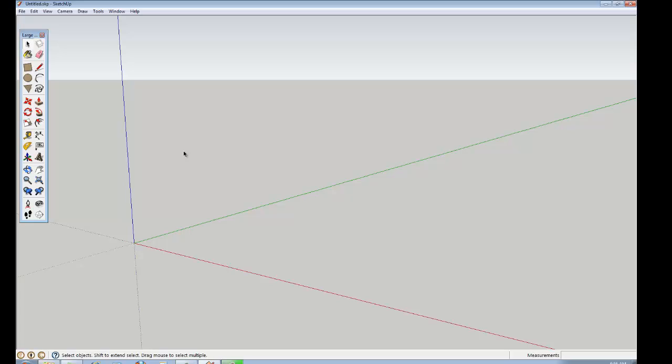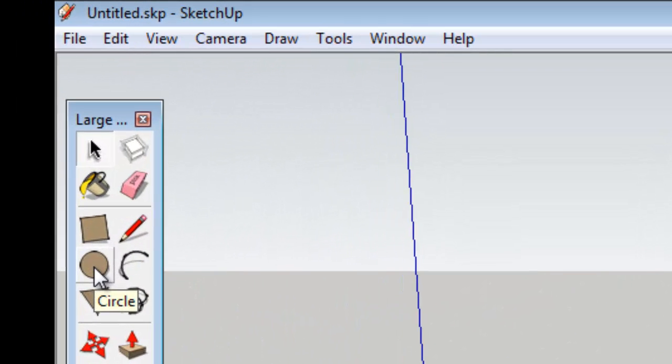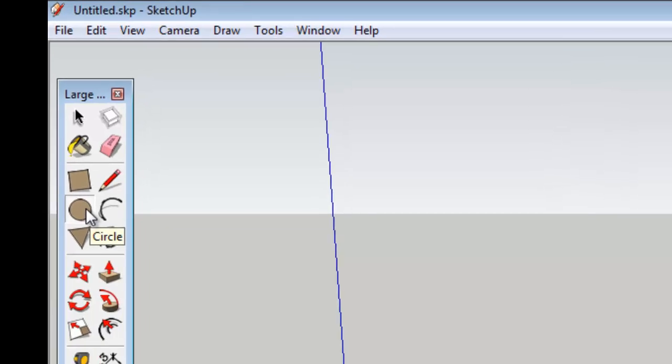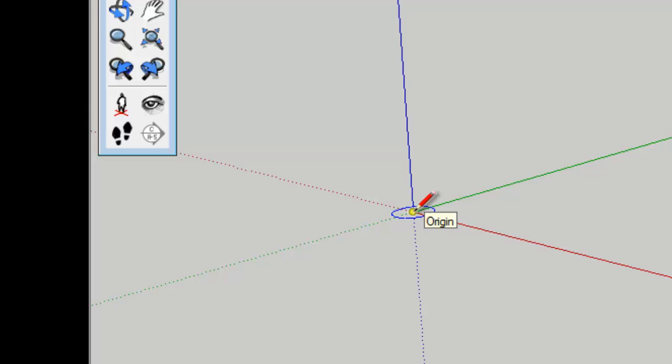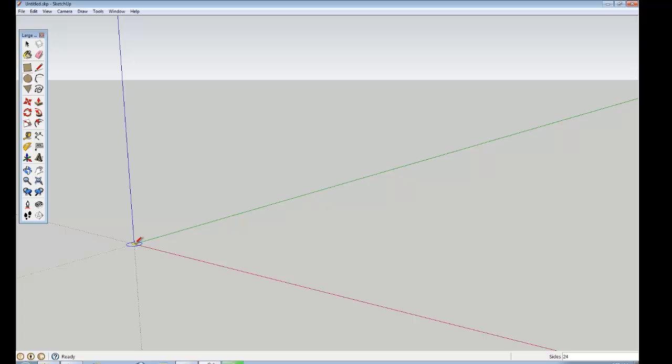Now, as you've seen in the previous tutorials, each of the icons here has a name. They're the tools that you're going to use. The first tool we're going to use is the circle tool. Click on it to turn it on. Note, by the way, when you turn on a tool, the area around it gets highlighted by a white background in a little square. And we'll always start at the origin. You'll notice the name origin actually shows where the three axes meet. These are the same axes that you'd use in mathematics, that is the X, Y, and Z axes that we need for three-dimensional objects. So we click at the center of the origin and pull out.